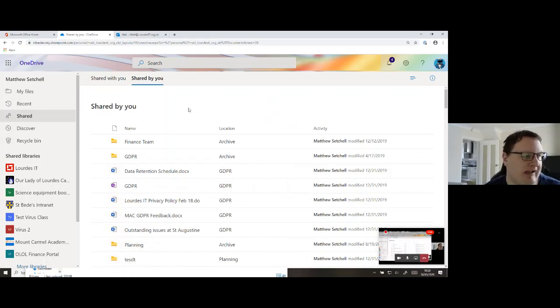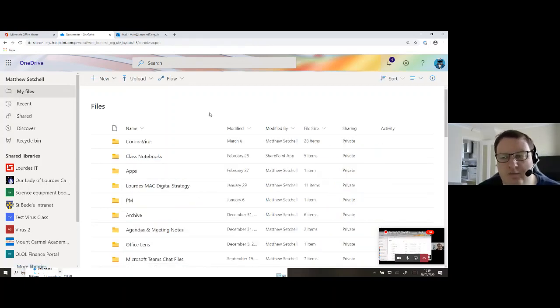Now, at this point, lots of people talk about how much space that you may or may not have. Now, with OneDrive, you have up to 1 terabyte as standard and up to 5 terabytes if you need it. Now, if you fill 1 terabyte's worth of work, you're not doing work. I don't know what you're doing, but it's not work. So space is never going to be an issue for you again. In education, it's never going to be an issue.